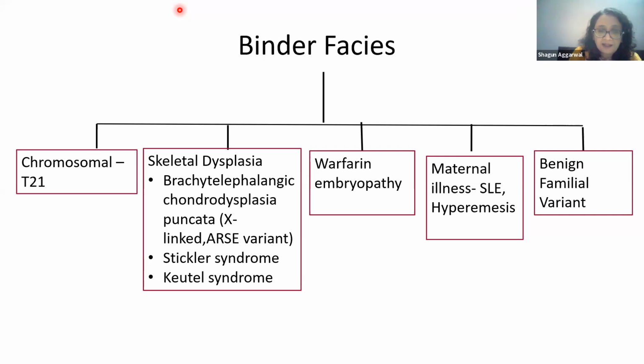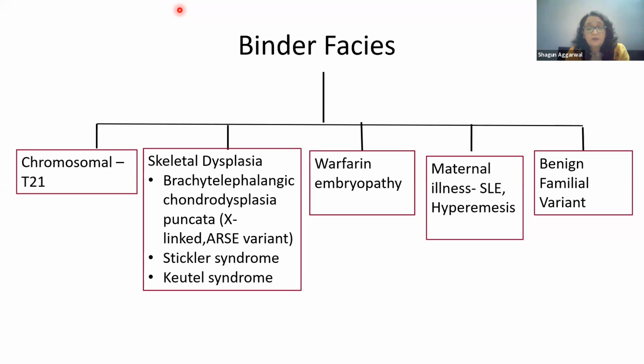And then there are certain other skeletal dysplasias like Stickler syndrome and Kniest syndrome, which have a more severe postnatal phenotype, which can also present with Binder facies. And then, of course, the maternal history becomes important, because warfarin embryopathy can also present with similar findings. Various maternal illnesses, like we saw in that third case, where finally it was because of SLE that the baby was affected. Even hyperemesis is known to result in maternal vitamin K deficiency, again presenting with a similar fetal finding.